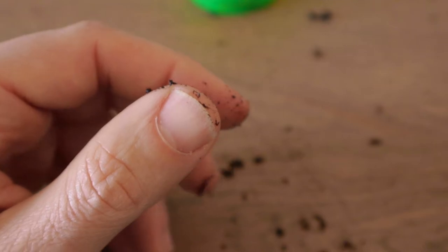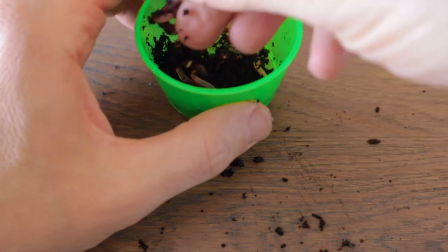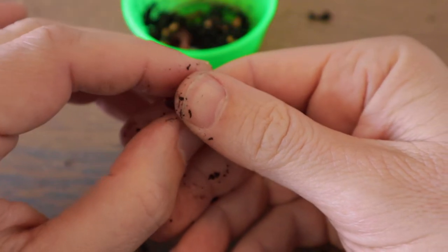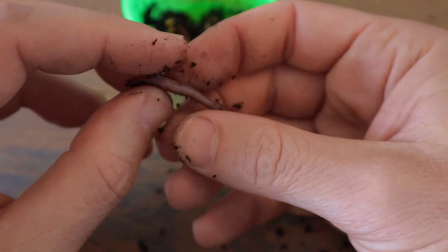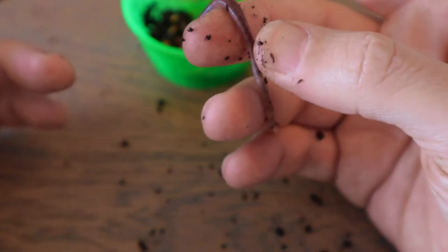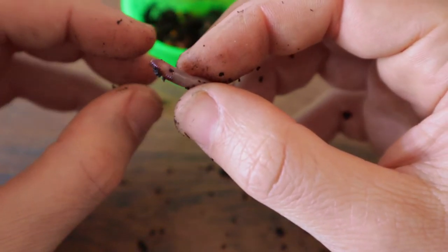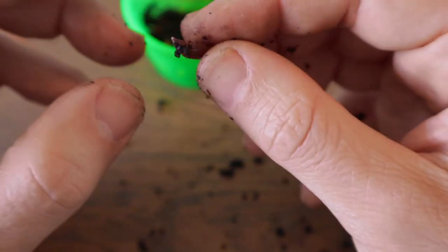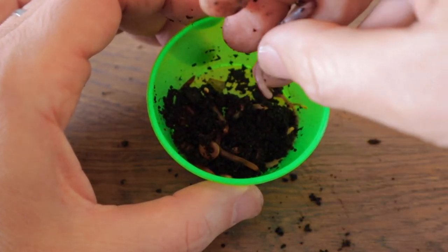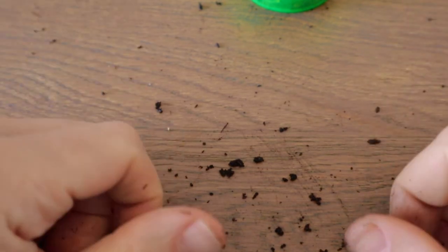Something interesting for those watching who think I'm torturing the poor worms: there have been experiments done on this topic. Worms don't feel pain. They hooked worms with fishing hooks and measured the response — the result was that worms are very sensitive to temperature. When you hold them with your fingers and push that cold metal hook through their body, the difference in temperature is what makes them go ballistic and wiggle. You're still going to hook them, drown them, and feed them to fish, but it's an interesting fact to share.